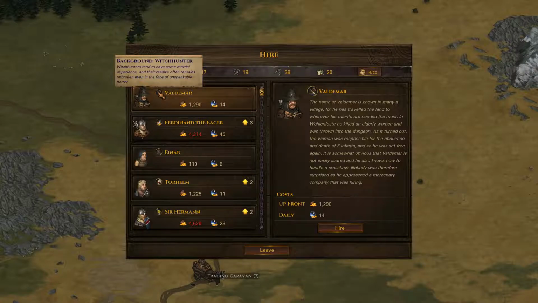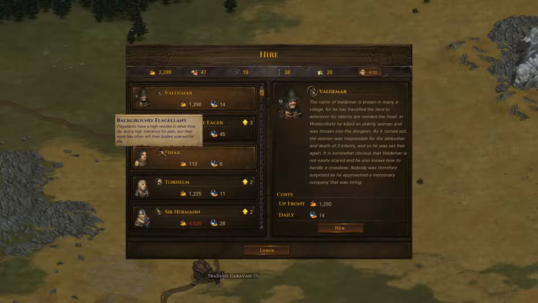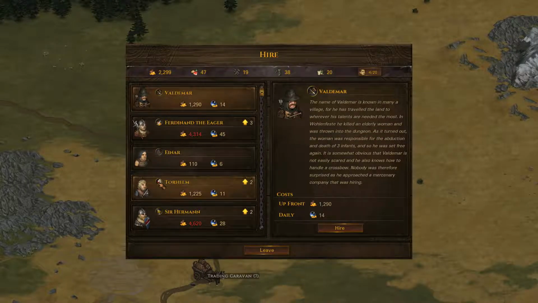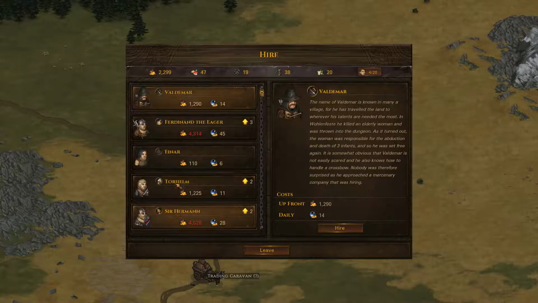We could hire Valdemar the Witch Hunter, who comes with a crossbow, but we don't really need a ranged guy, and he's pretty expensive. Einar the Flagellant. Flagellants have a high resolve in what they do and a high tolerance for pain, but their work often leaves their bodies scarred for life. Interesting. We could get a militia guy. He comes with a short sword and buckler, which is pretty good. Wow. Our options here are actually pretty limited.